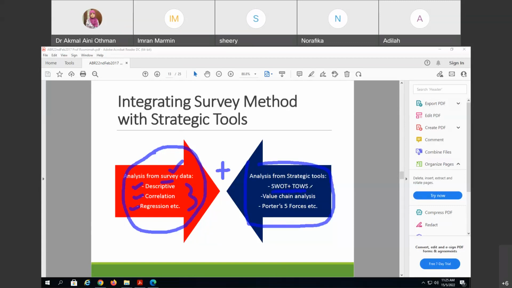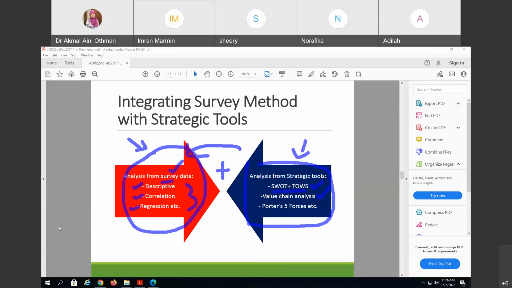SWOT or TOWS matrix, I think in your final semester you will learn strategic management and be exposed to this again. Likewise, in your strategic marketing paper I think you also learn the Porter 5 forces model. So all this can be incorporated with your analysis or in your survey method. This will use secondary data. This will use primary data.